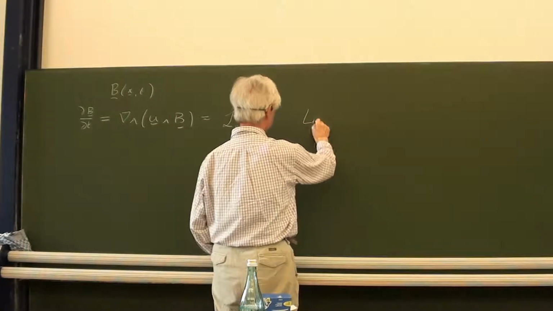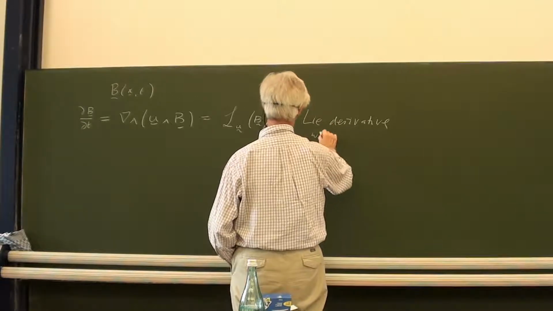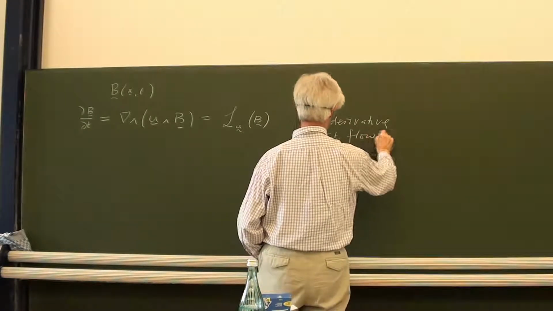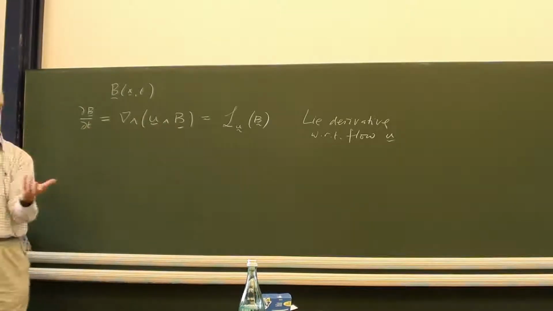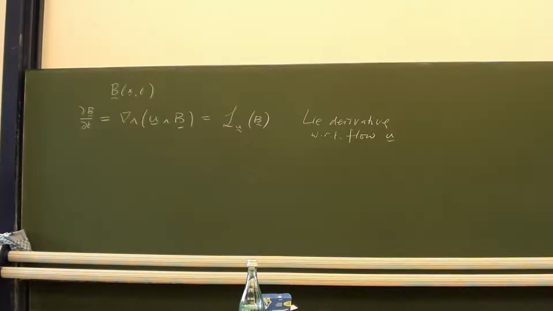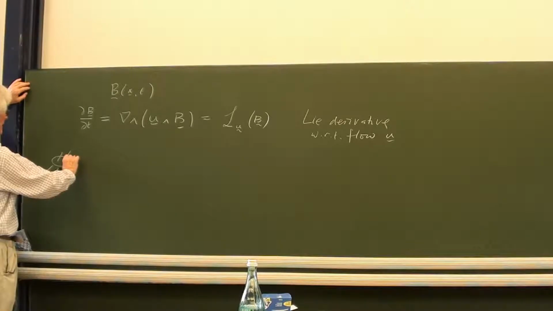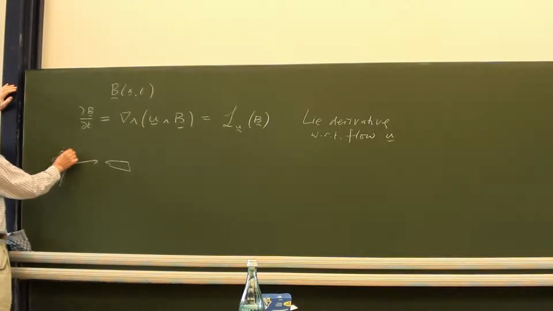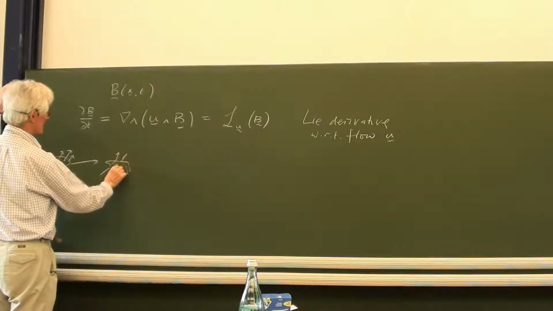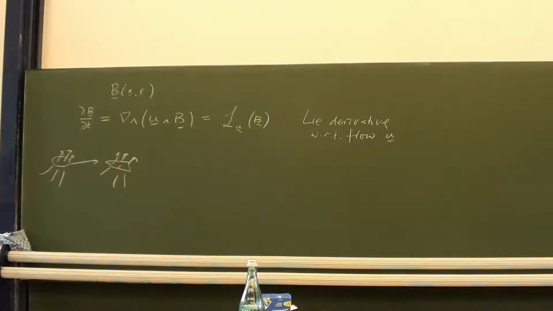Because it is what is known as the Lie derivative. It's the Lie derivative with respect to the flow U. Lie derivative of B, and it simply conveys the fact that the field B is transported by the flow. This is transported in a very particular way. It is such that the flux of B across any little element of fluid, I take an element here and there's a magnetic field threading that element. The element moves to something else. The flux of B through that element is conserved. And that is the property that is conveyed by that equation. So no matter what.